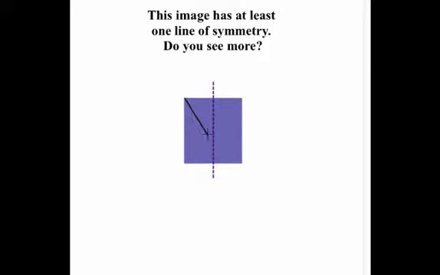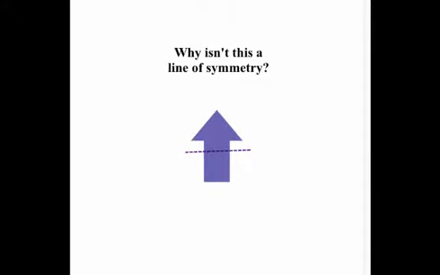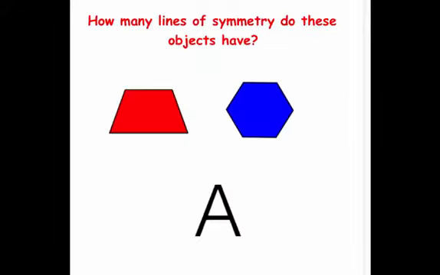There would be a line of symmetry going diagonal from corner to corner in this direction. We could also draw in another line of symmetry from the opposite corners. And then we could divide this shape in half this way as well. Why isn't this a line of symmetry? If you said because there is not an arrow on the bottom half like there is up on the top, you would be right. If we folded this arrow over this line of symmetry, the top and the bottom halves would not match.